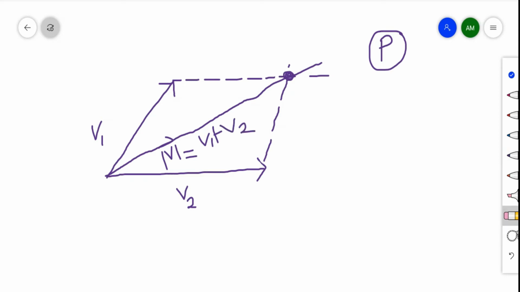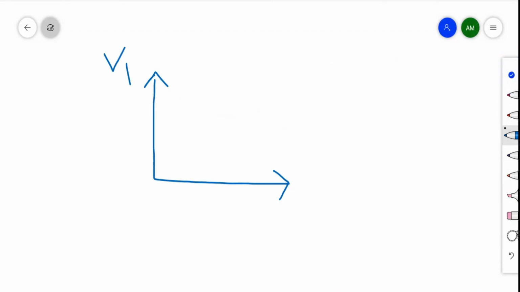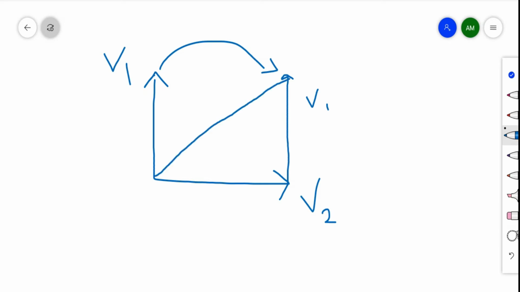And if you want to try this in the tip-to-toe method, consider there are two vectors like this. So in one of my videos, the introduction to vectors, I mentioned about moving vectors from one place to another without affecting its magnitude or direction. So I can move this vector here and I call this vector the new V1. And what I do is join the tail of V2 to the tip of V1, thus forming the triangle. So using general properties of triangle, we can find the magnitude of these two vectors.